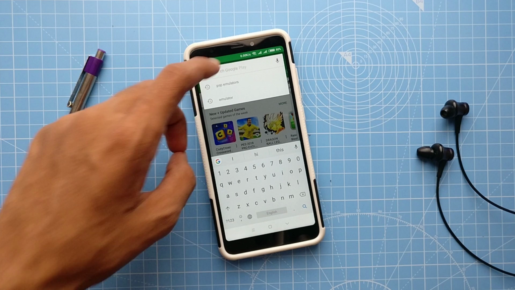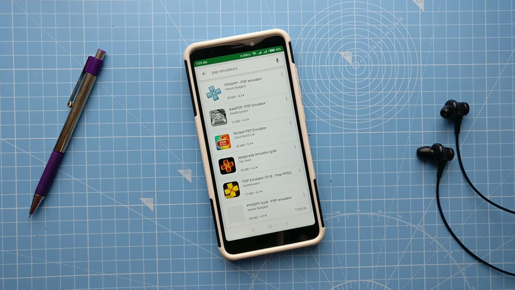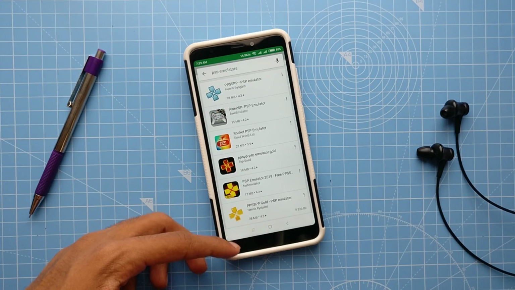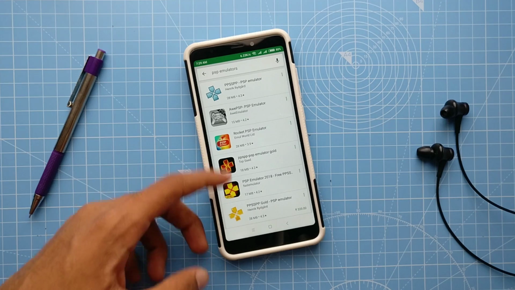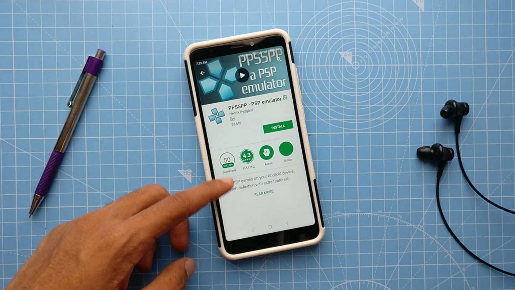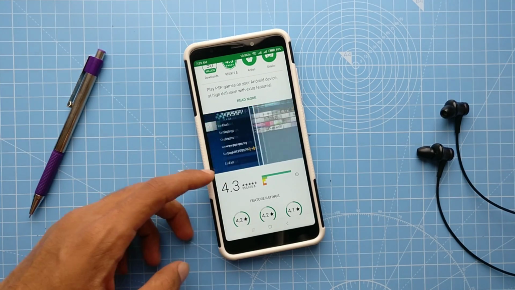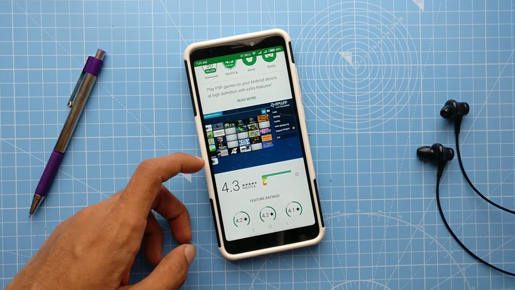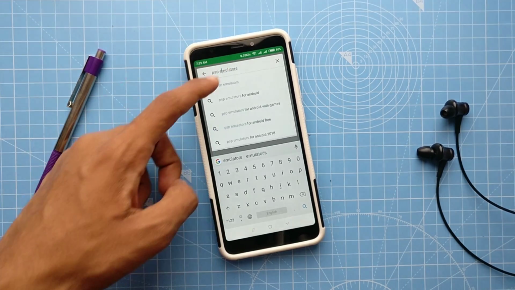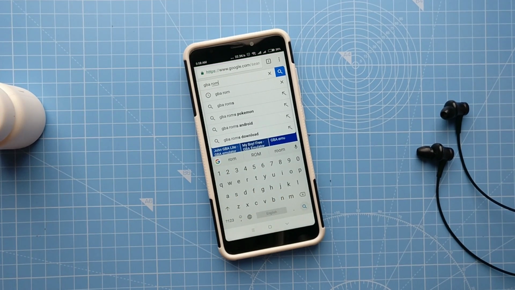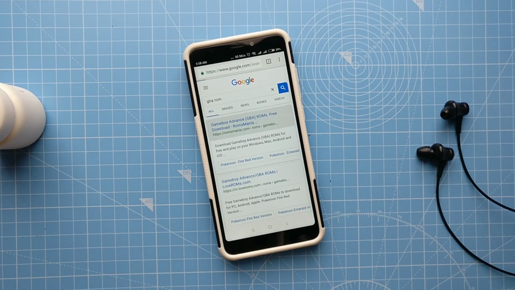So now that you know what an emulator does, how to use it? First off, download an emulator. Now if you want a certain game, first check which console the game supports. If it supports Game Boy Advance, download GBA emulators. To search, just type the console name with emulator in front of it. Want a PSP game? Search for PSP emulators and so on. I will link a few good ones in the description box below along with some helpful websites.